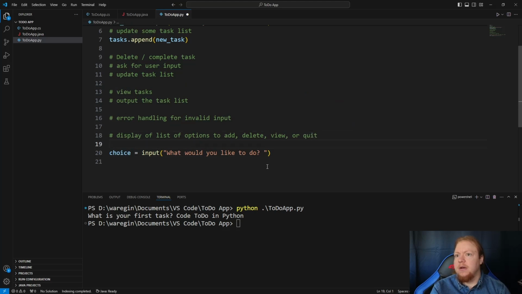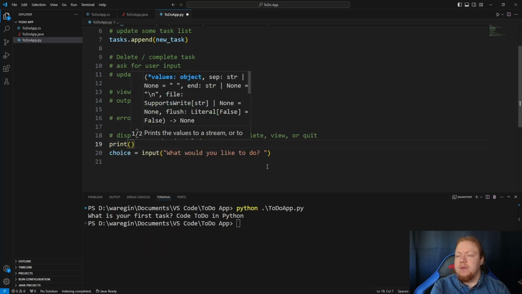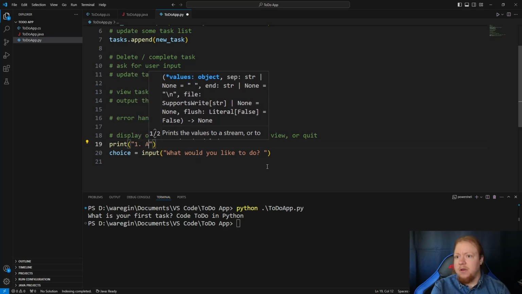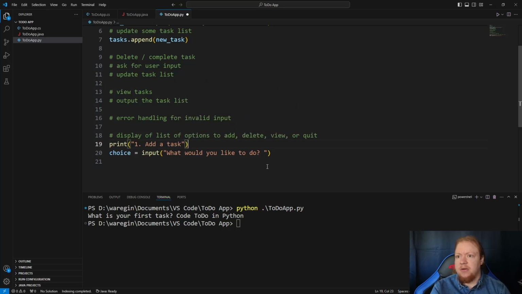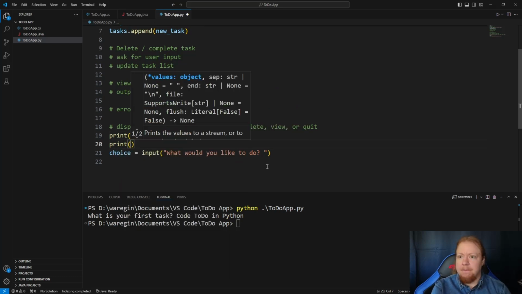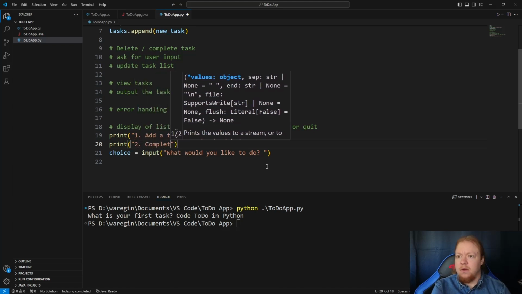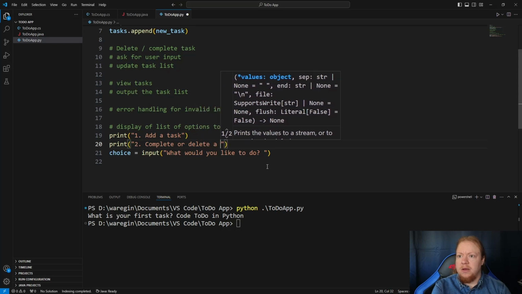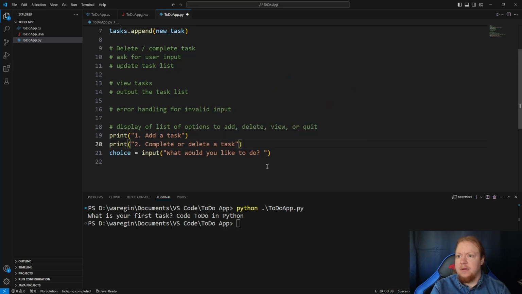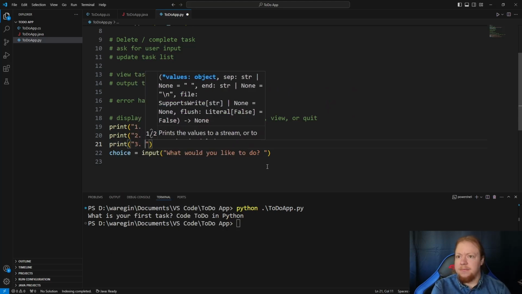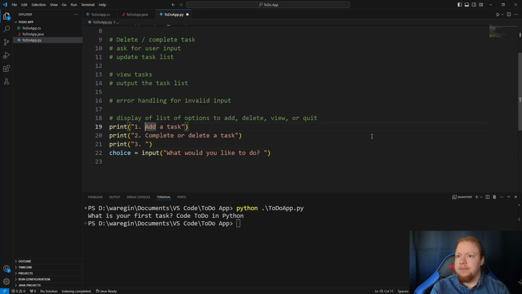Let's see. We'll just go ahead and print some options. 1, add a task. 2, complete or delete a task. And then 3... Actually, I feel like view probably should be number 1.